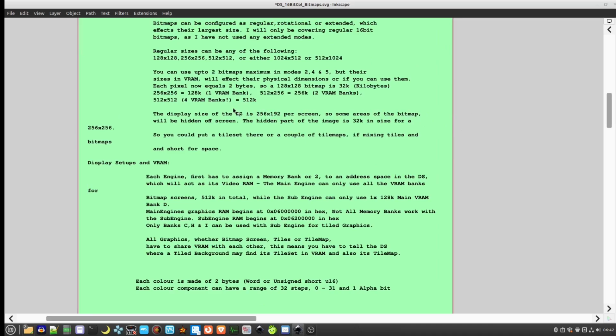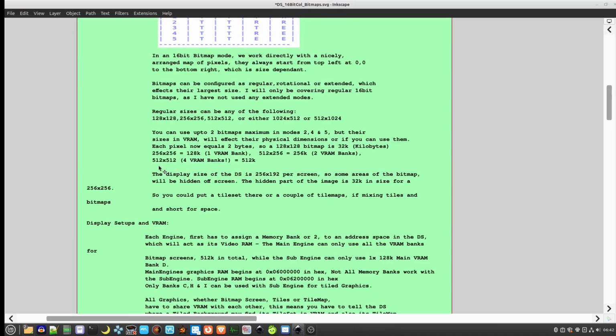As I said, the maximum size you can use is 512 by 512. However, if you were to create a 512 by 512 bitmap, then that would use all 4 banks, and that would only be able to be achieved on the main screen.